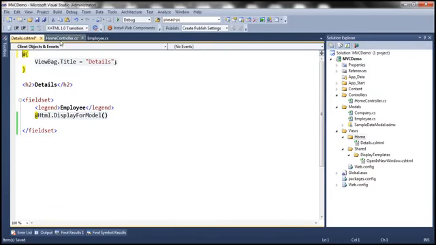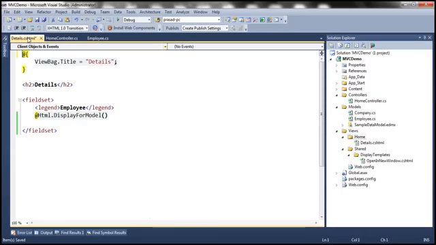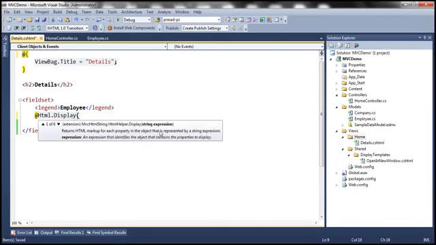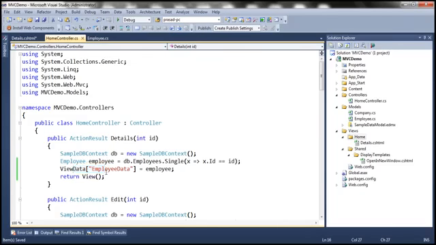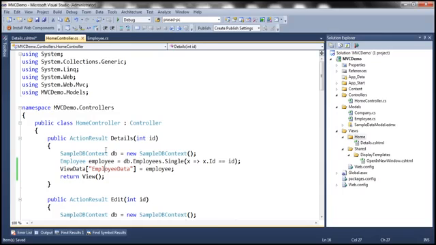Okay, where is our employee object present? It's present in the view data object. And what is the key that's holding it? Employee data is the key. So within details view, since this is not a strongly typed view, I can't use display for model. So I'm going to use the display HTML helper and then pass the expression, which is going to be the key that was used to store this employee object within view data. So I'm going to pass that employee data key. So let's copy and paste it there to get it right.